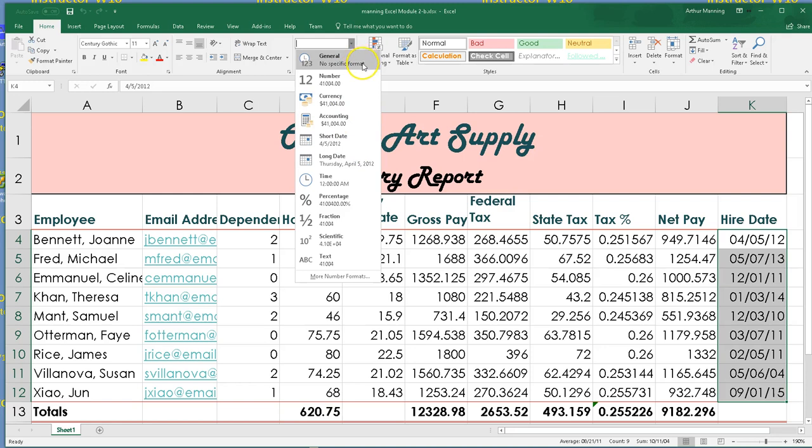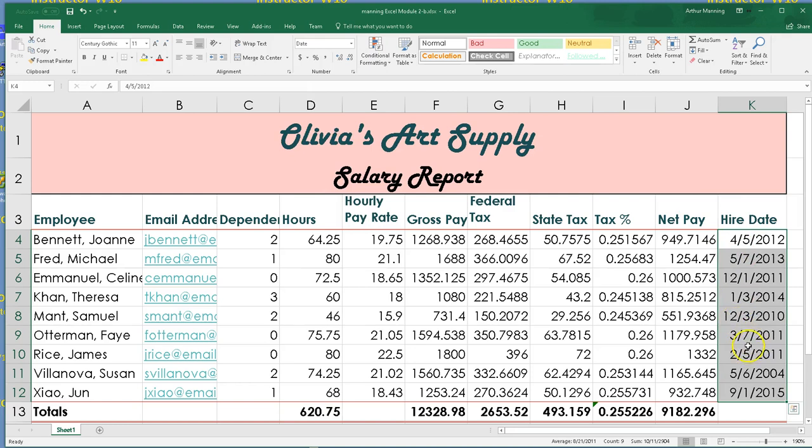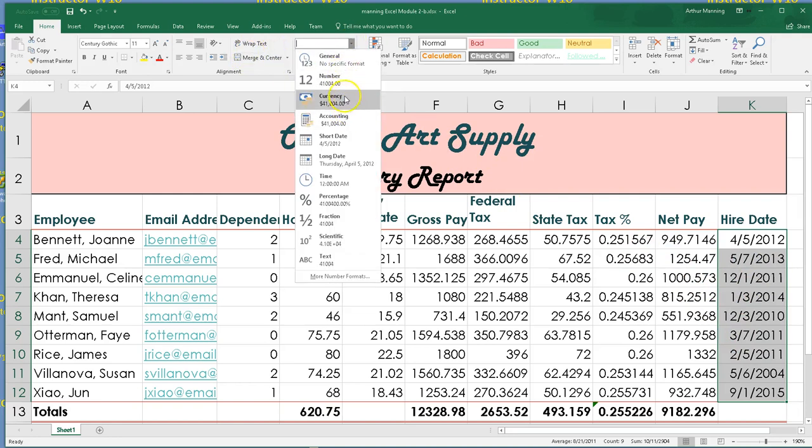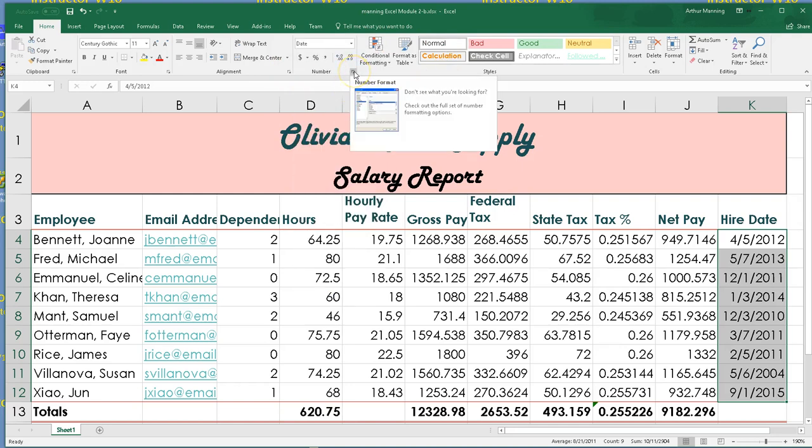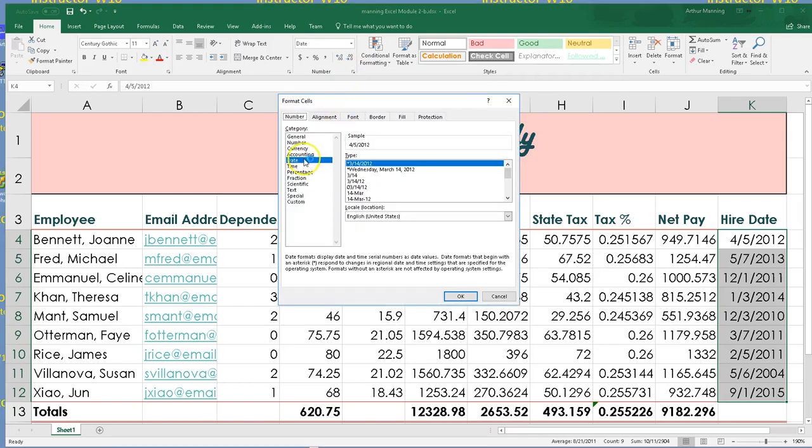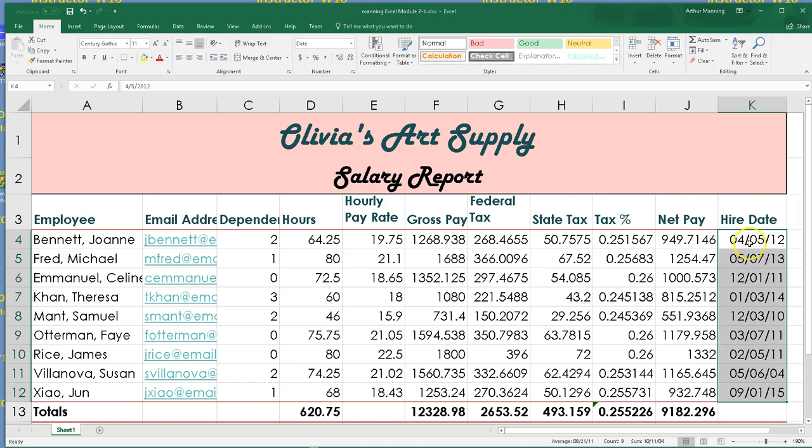We have short date and long date are my only two choices here. So it's not exactly what I'm looking for. Although short is close to what I'm looking for, it's not what they want. They want 2 digits in the year, not the 1-digit year, because then they don't line up so nicely. And remember what we do. If we want a different format than what's available in the standard menu, where do we go? There's 2 places to go. Way down to the bottom here, More. Or, if I know I need to go to the extra dialog anyway, I can go right over to here. This takes me to my number formatting, and I can choose date right there. And then choose the 2-digit year, which is down about the 5th line. Double-clicking puts it in the 2-digit year, month, date.